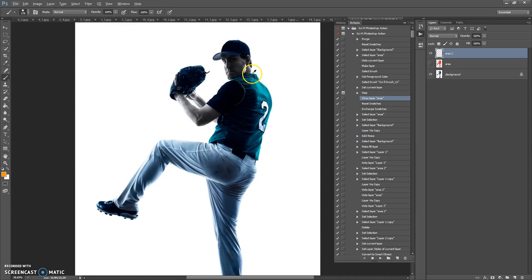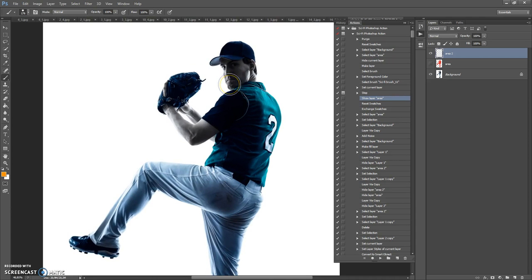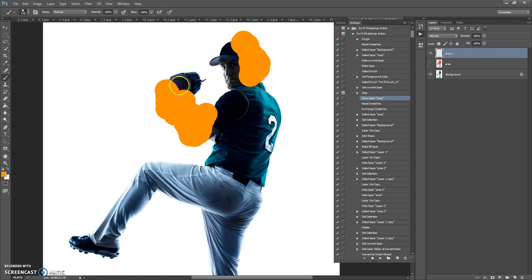And now you need to paint the area where you want to apply the hexagon effect. You can use any colors.